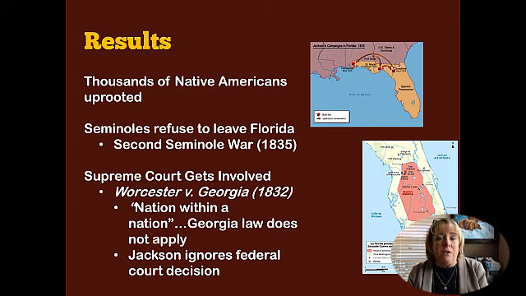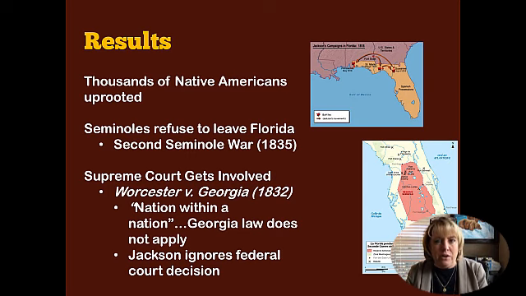What's interesting is the First Seminole War, which occurred in the 18-teens, like around 1817, 1818, was also attributed to Andrew Jackson. The belief was that the Seminole Nation was hiding escaped slaves down in Florida, and Jackson and his troops were tasked with going into Florida to retrieve those slaves. That's going to spur this war between the United States and the Seminole Nation.